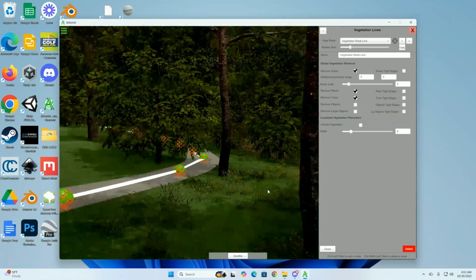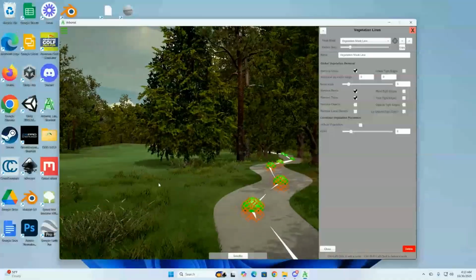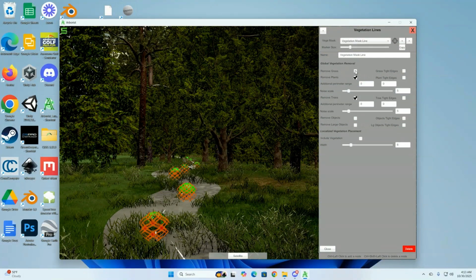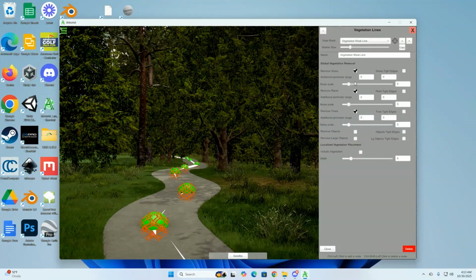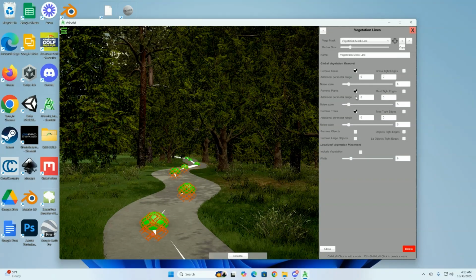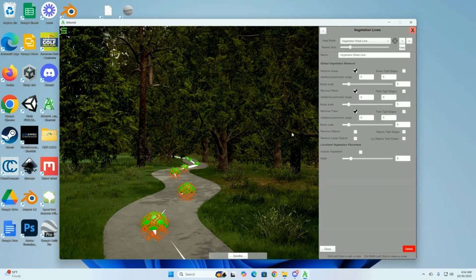So with vegetation lines, let's see if I can get up in here a little bit. That'll be a good spot right there. You can remove individual things. So if I put grasses back, I don't know if I have plants or not on this. I always just uncheck all of these or check all of these. And trees. So see, I had a couple of trees that were on the path. So I just came in, put a line, and hit my little check box. So with each individual item, you can do tight edges. So grass, you're probably not going to notice. Yeah, you did notice a little bit there.